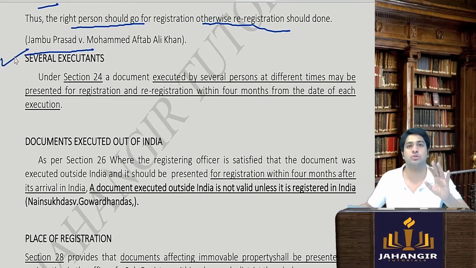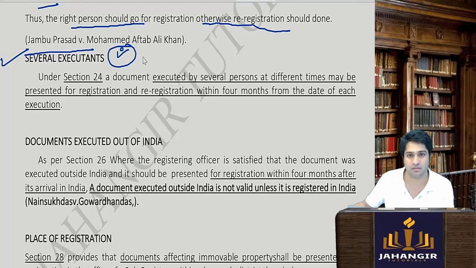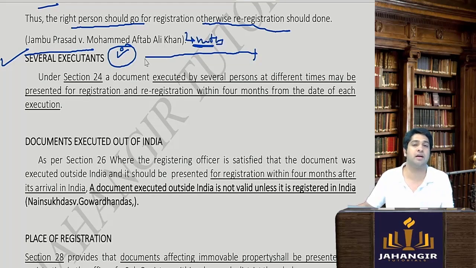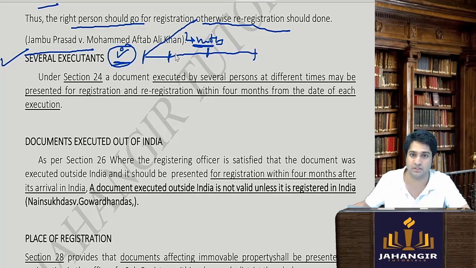Several executants. So जो 5-6 parties है, so सब 5-6 parties ने अभी sign किया, तो from that date within the next 4 months the registration should be done. So from the date of execution of each party within 4 months it should be registered. So it's better to take the signatures all at one day only. Okay, so then within the next 4 months you can get it registered. Otherwise if one signs here, another one signs here, another one signs here, so 4 months will apply from each signature. So then it gets a little complicated.